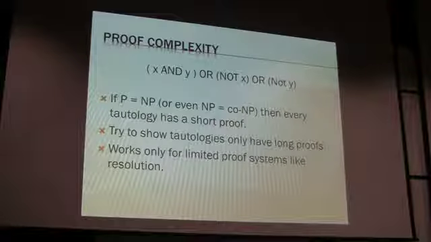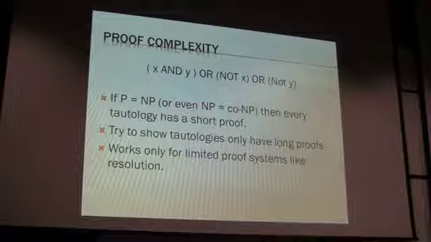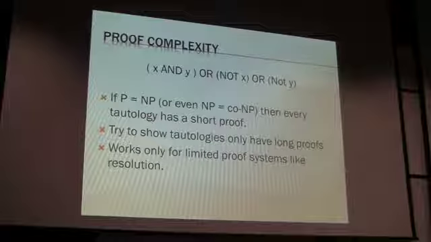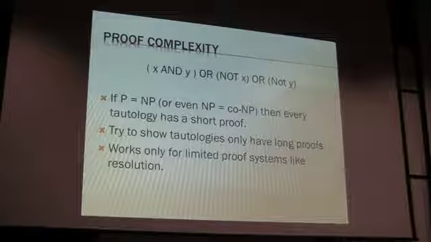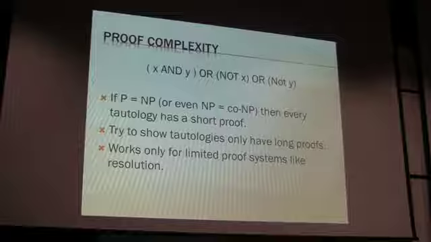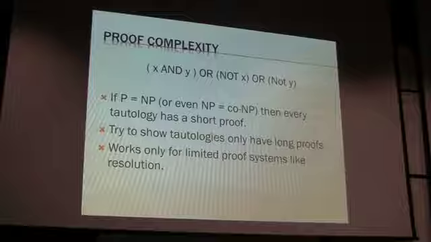And people have great success on certain kinds of proof systems, like resolution and some more complicated ones. But again, it's still a long way from the general proofs that you really need to show that P not equal to NP. Again, this is another nice approach, but still far away from actually settling P versus NP.